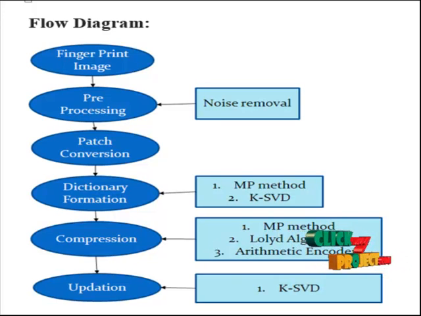Next, the atom number of each patch, the index values and the mean value of each patch are estimated. Finally, all values will be coded using arithmetic coding, which is a form of entropy coding used in lossless data compression. Normally, a string of characters such as the words "hello there" is represented using a fixed number of bits per character. Finally, the update of the dictionary will be performed by the K-SVD, kernel singular value decomposition algorithm. Then all coded values will be updated based on the compressed stream using the SVD algorithm.